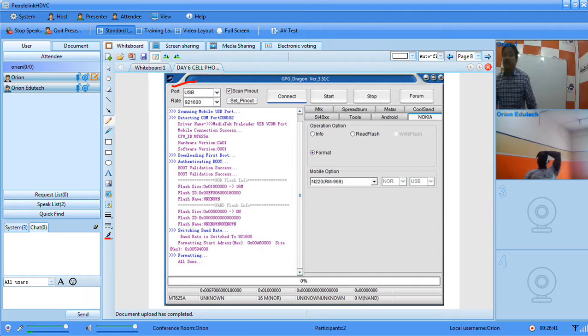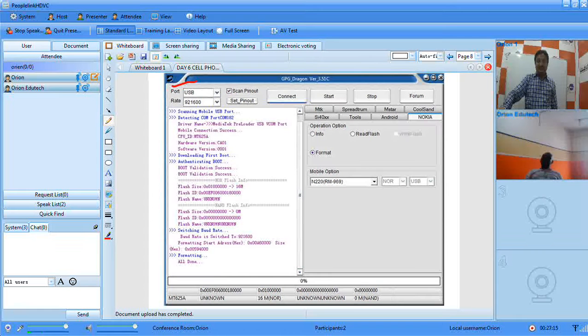When you open this window or open the flash tool, you will see an option to receive the flash file. If you do not select it properly, then you will be unable to upgrade or update the software.